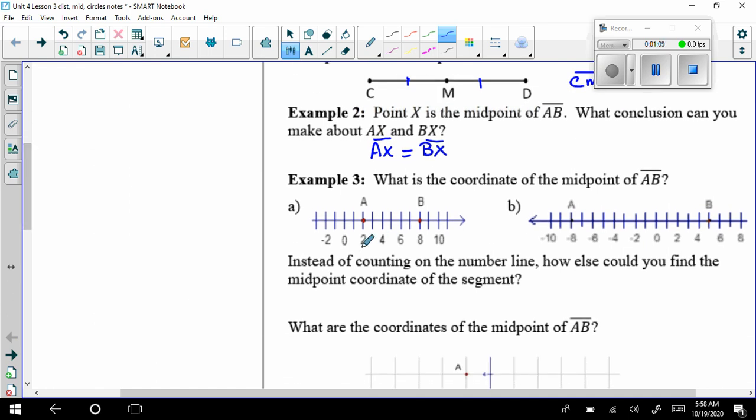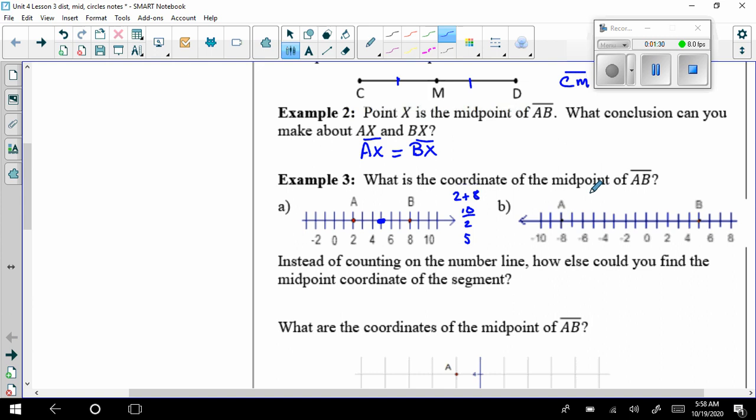All right, you can then also find the middle of a segment. So if I need to find the middle of AB, well, A is at 2, B is at 8, that's 10 split in 2, and the center is at 5. Right? So instead of sitting there and counting, just find your middle or your average like you would a mean. Same thing over here. A is at -8. B is at +5, so that's -3 divided by 2 is -1 1/2. So -1 1/2 would be about right there, would be your midpoint.